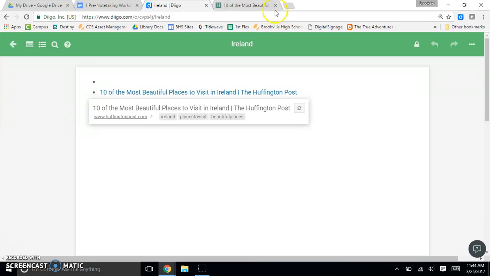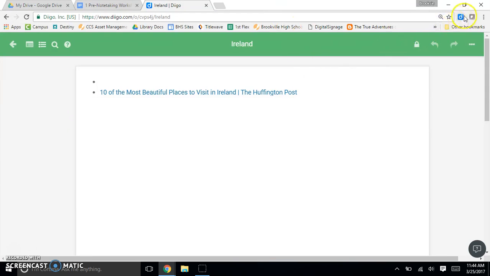I did just want to let you guys know, probably you're going to be working on this more than one day in class, and for some reason this little Diigo button tends to disappear when you start your computer the next day. So you have to make sure that that button is there or else Diigo doesn't really work.